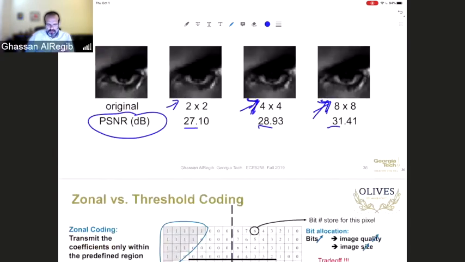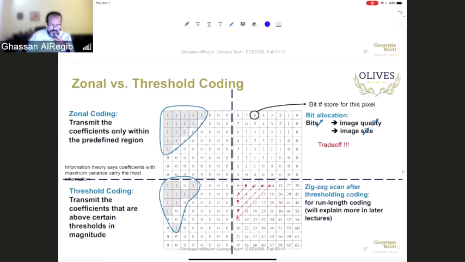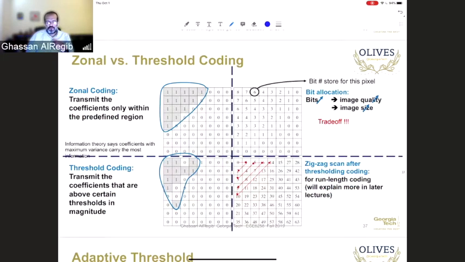So now let's look at, remember in my examples before, when we talked about masking, I said there was this red triangle. Let's really keep the first 10 coefficients, and then later I said let's keep the first 25 coefficients, and so on. So now there are certain specific algorithms that do this, and there are two of them that are really the most common ones. The first one is called zonal coding, which we did before.